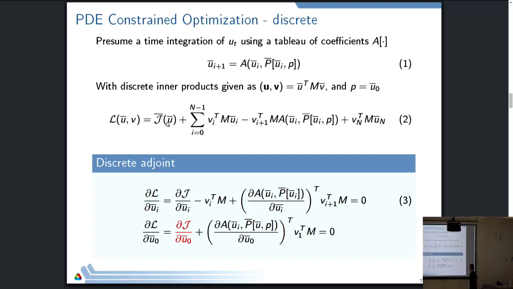Now, when it comes to the discrete one, and this is the one that is actually implemented in PETSc, there's also a continuous version, so the math looks completely different. Now I'm switching, and I have this u overline, which means it's a discrete variable. And this is kind of how a time step would look. I update my solution based on some coefficients given by some tableau, depending on the spatial discretization, and it gets incredibly ugly. I would do the same sort of thing, taking derivatives of the Lagrangian. The point is that I will end up with a formulation like this eventually, where I have the gradient of my objective functional plus something equals 0. And this is actually the equation I need to solve. This dJ/du0 is going to give me the update rule at the end of one optimization loop.